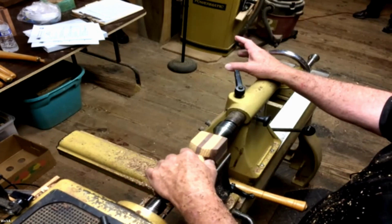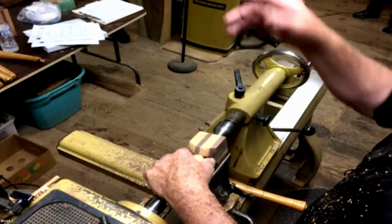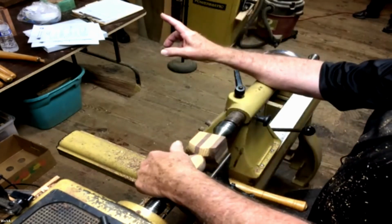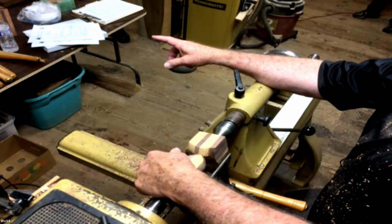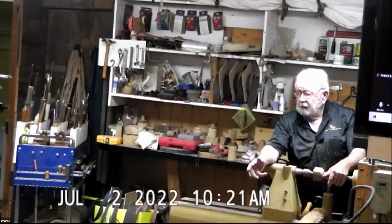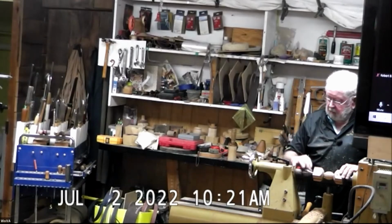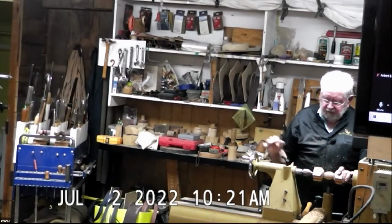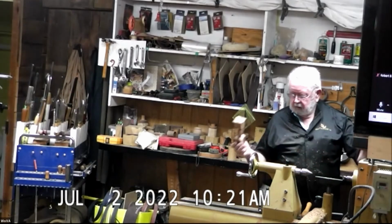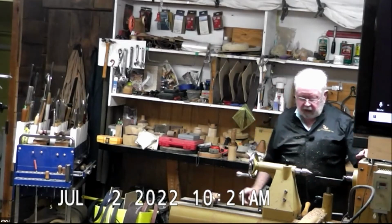And I use salad oil finish. Gives it a good shine. You see, that's what I like on it. I don't like them dull. Those have, I don't know, 5-6 coats of finish on the inside and the outside. And once I take this apart, then I can put my finish on and get it completely the way I want it, and put it back to the other side.